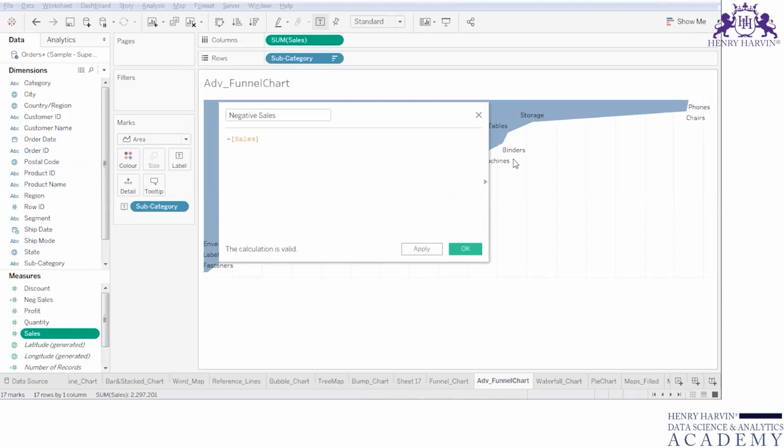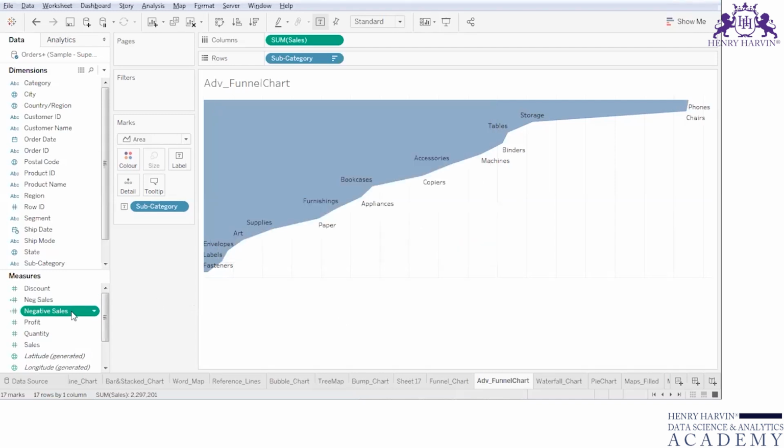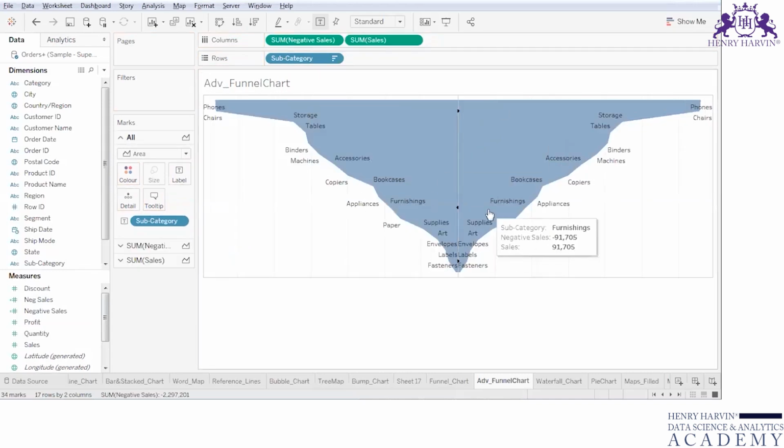What all sales I saw was the actual sales. I'm creating it on the left-hand side of the axis. I am adding one more field, known as the negative calculated field. I'll press okay. Now I'll bring this negative sales over here before the sales. So it has created a double axis for me. Now it is my advanced funnel chart. This is how it looks. Looks beautiful. If you see it on the dashboards as well, it looks great.